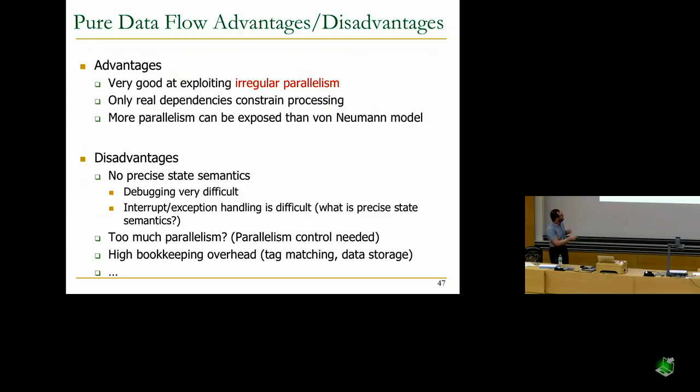So essentially, you can think of this machine as an out-of-order machine with a lot of overheads, but you don't need to discover which instructions are dependent on which other instructions, because that's given to you by the data flow graph. So it comes with advantages and disadvantages, but because this is a huge disadvantage, people were not able to sustain data flow at the ISA level, but at the microarchitecture level, it's been very successful, as we've discussed.